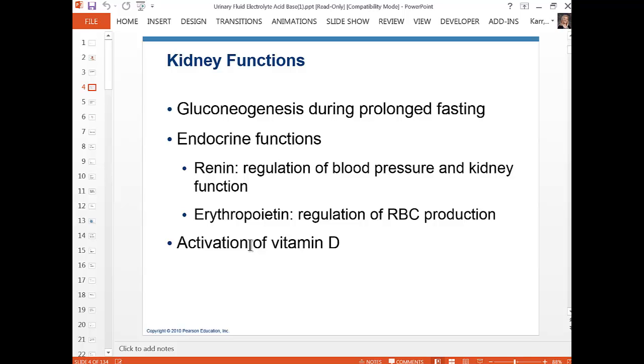So if a person has poor kidney function, what would we expect their vitamin D levels to be? Low, because their job is to activate that vitamin D so we can help it do what? What is the job of vitamin D? Why do we need it? Especially everybody in here, which is of female gender. Mood, yeah, it helps with depression.